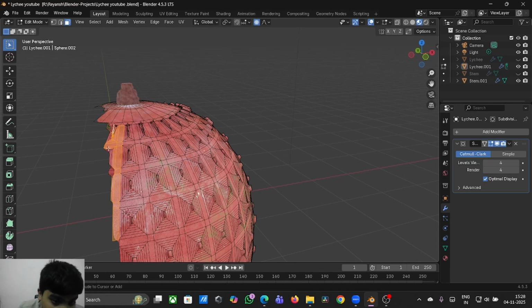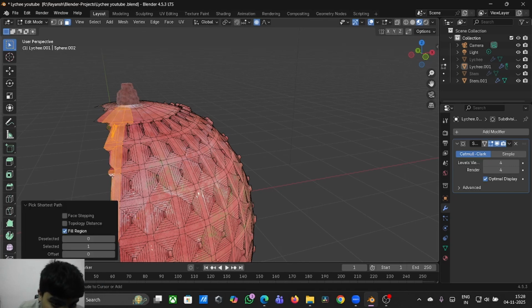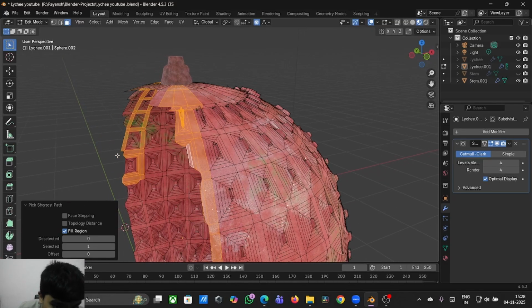This, that, this one, and this tiny one.